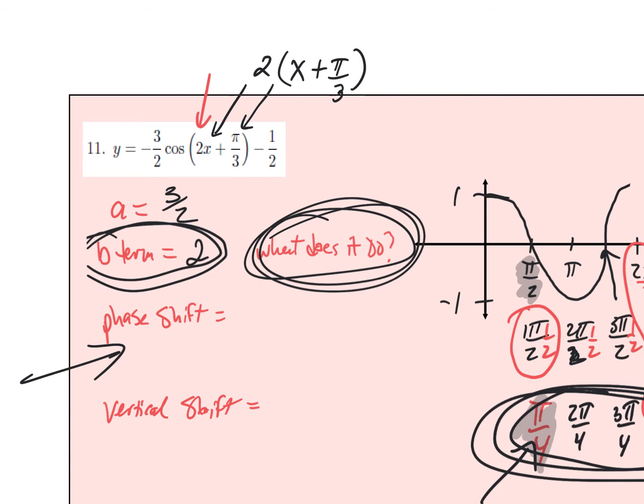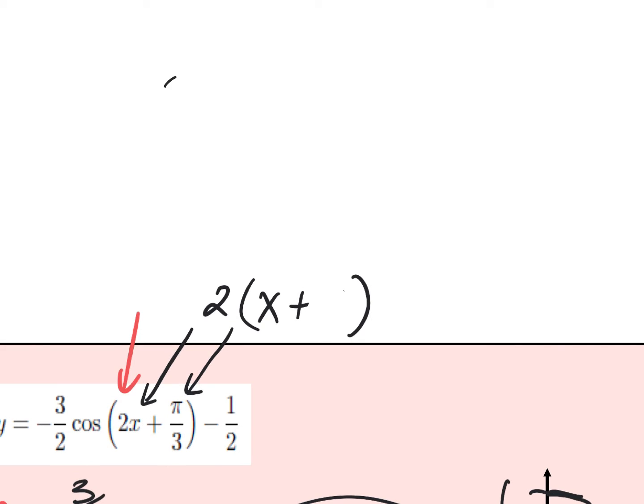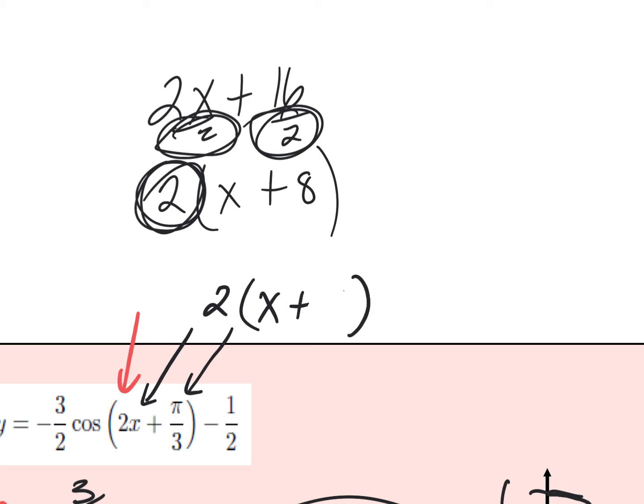So let me try to teach you in a good way how to do that. So imagine for a second our problem had been 2x plus 16. 2 can factor out. And so you get x plus what? Well, you're dividing both of them by 2. Or you could say multiplying both of them by a half. Do you get what I'm trying to say? What I'm trying to say is you divide both of them by 2 at the same time as you multiply by 2 in the front. And that's what kind of undoes it. When you're factoring, that's what's happening. You're pulling something out and dividing both of the others.